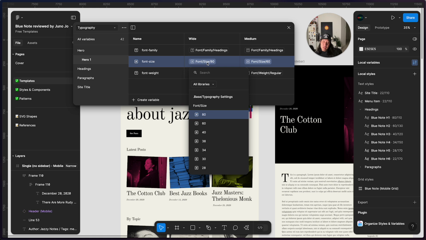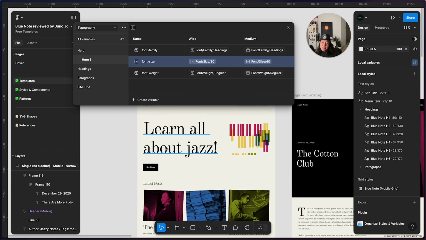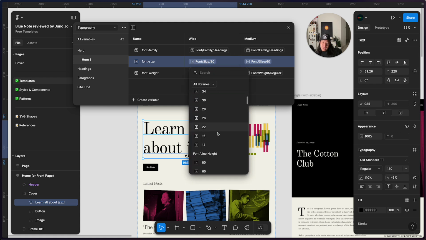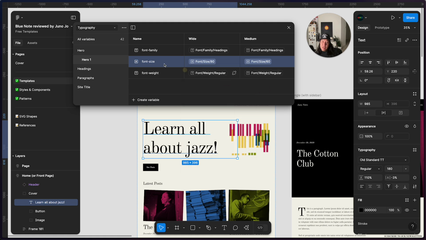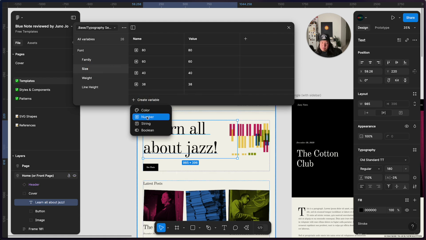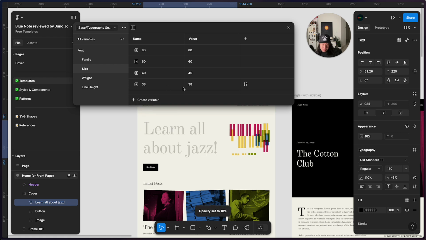This is going to give us a little more flexibility because, as you can see, this is 180, which means that we don't even have that size. So what we can do is create that size, font size 180.